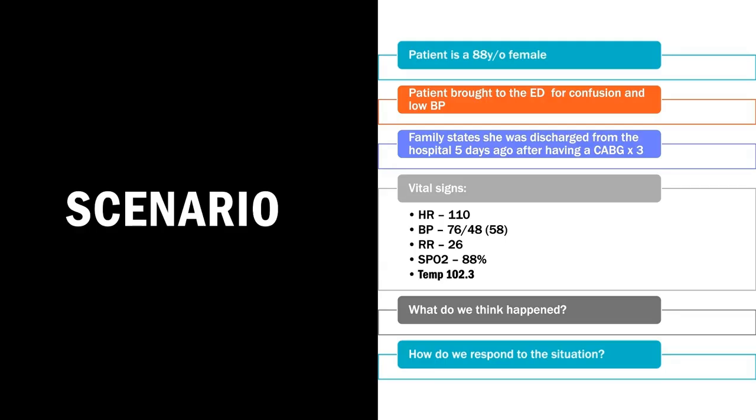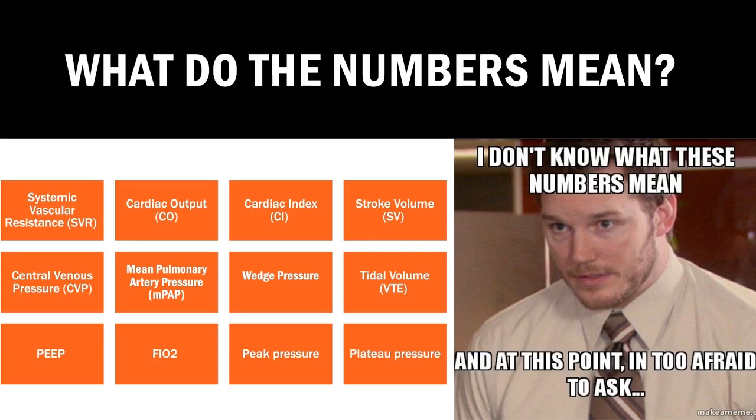Getting away from just the Levophed's going to fix blood pressure and getting more into the Levophed is going to affect my heart and my vessels in this way. So, if you've been up in the ICU for any amount of time, or you're taking care of these post-CABG patients, you may have seen that they have these cardiac output monitors, numbers that you don't often see on patients unless they have a Swan-Ganz catheter in. Things like systemic vascular resistance, cardiac output, cardiac index, all of these numbers.